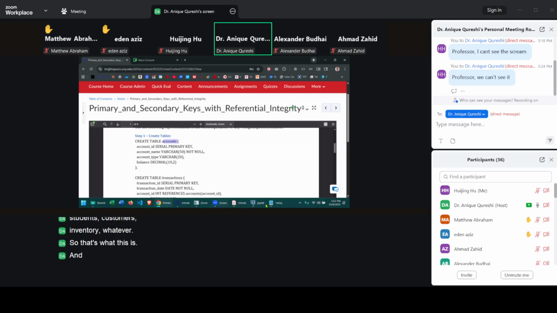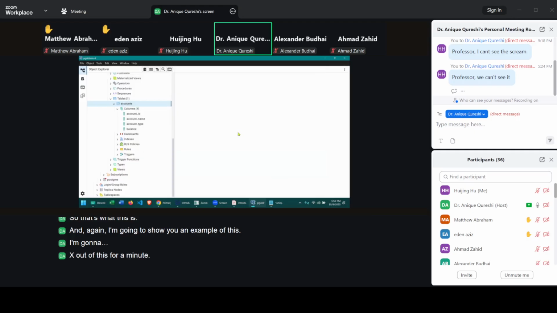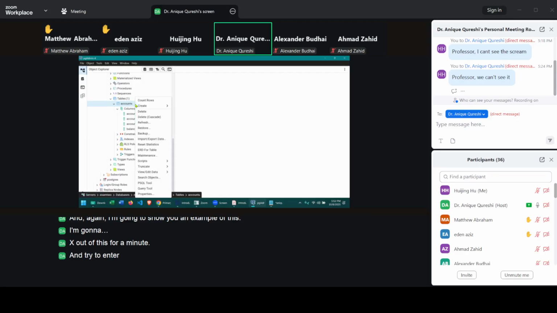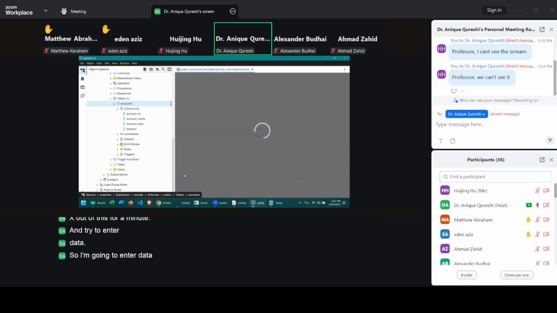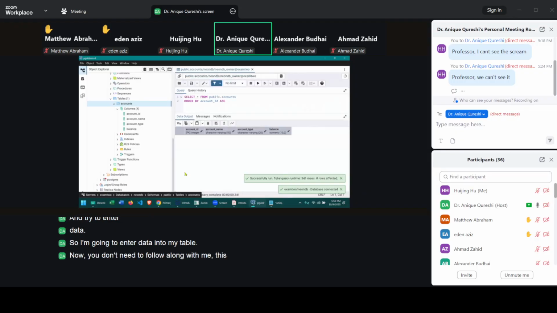And again, I'm going to show you an example of this. I'm going to X out of this for a minute and try to enter data. So I'm going to enter data into my table. And you don't need to follow along with me. This is not necessary.